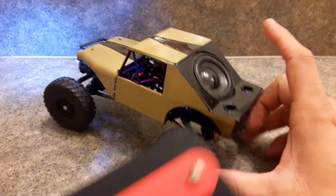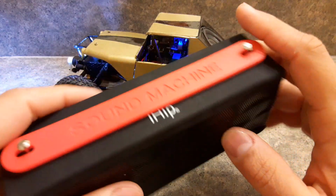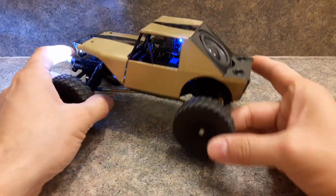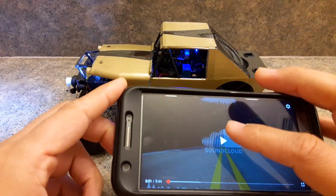Speaker comes from the iHip sound machine. It's just one. This can run 2 speakers, but I'm only using one because of the space constraints. And well, probably would help if I put some music.